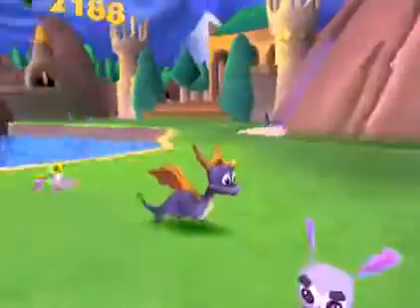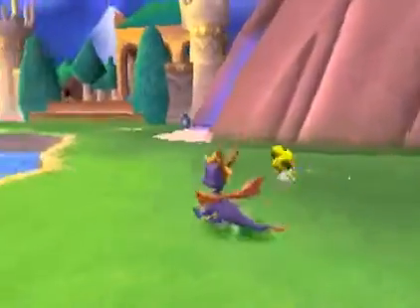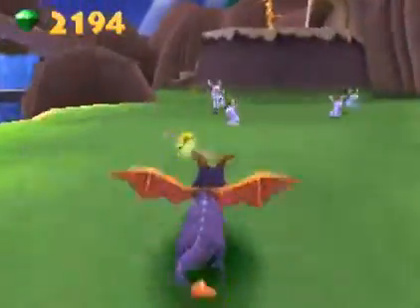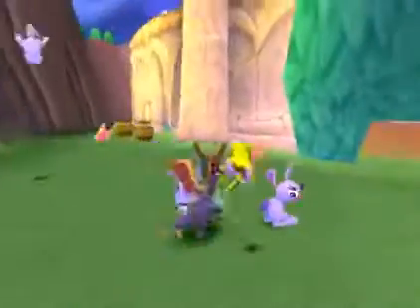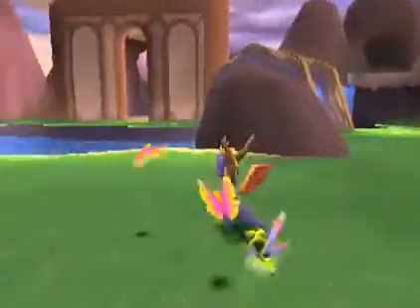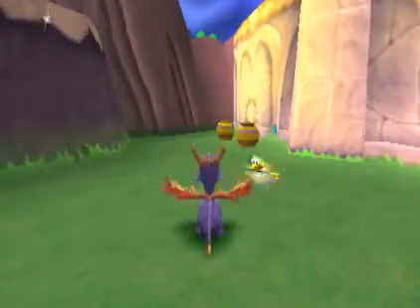The fodder in this homeworld are a bunch of bunnies with very thick eyebrows. And they like to appear in very, very large groups like this one. And it's really extra satisfying to torch them all at the same time. Look how many butterflies there are. Oh my goodness, Sparks is going to get indigestion.